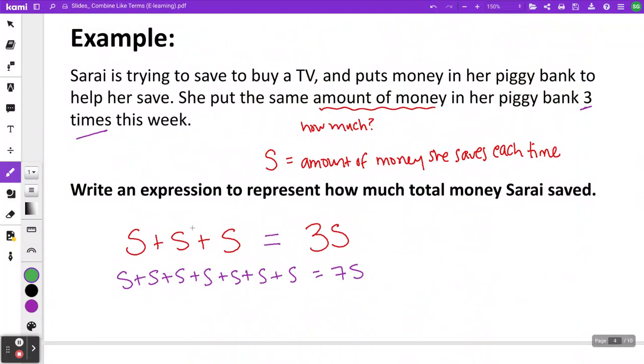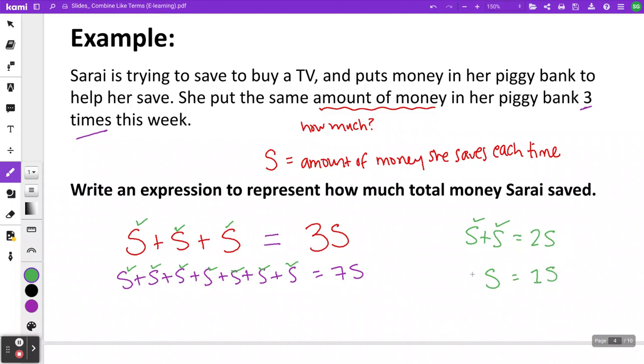To help us talk through number 3, I'm actually going to go all the way back to where we started with the S's. We had said back here that S plus S plus S, that was 3S. S plus S plus S plus S plus S was 7S. If I had S plus S, you might know that that's going to be 2S, because we're just counting how many there are. 1, 2, 3. Here there are 7 of them. Here there are 2 of them. So if I just write down S, well, how many is that?